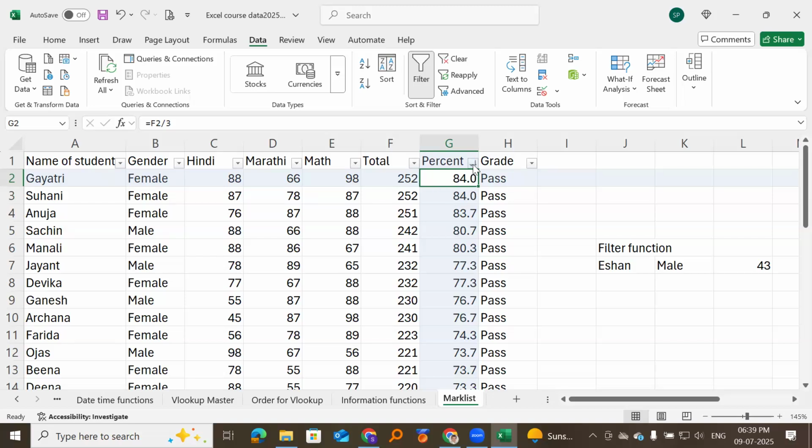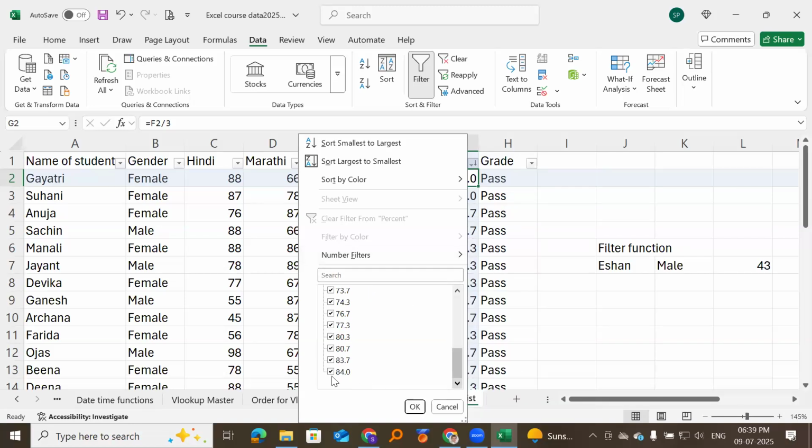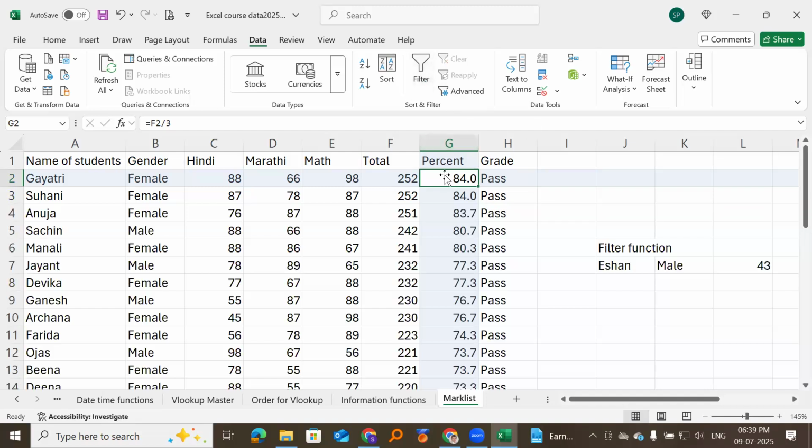If you wanted people only of the criteria 84, because you can see people with 84 are the topmost, you will see that the data has got filtered. So your filtering shows only that data which fulfills the condition and hides the data which does not fulfill the condition, right? It's as simple as that. But if you realize, when we ran the filter, we were running the filter only on one column, either percentage or math or Marathi or a particular name.